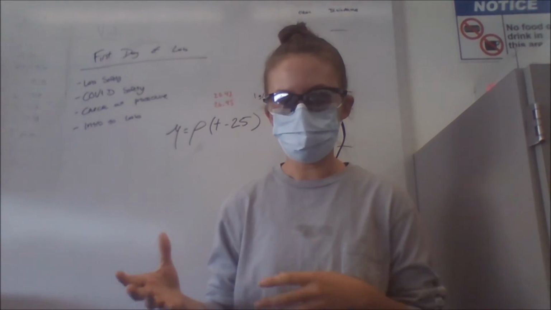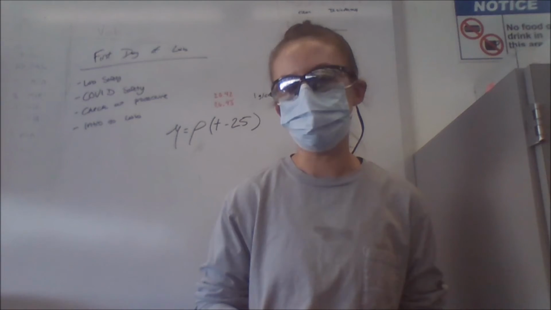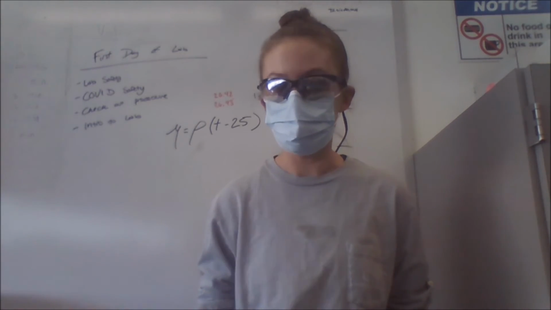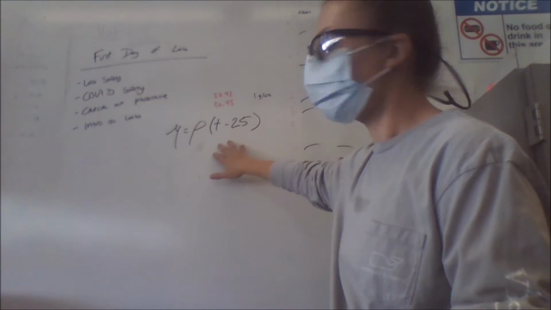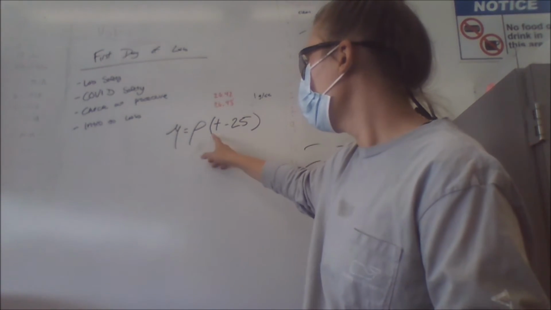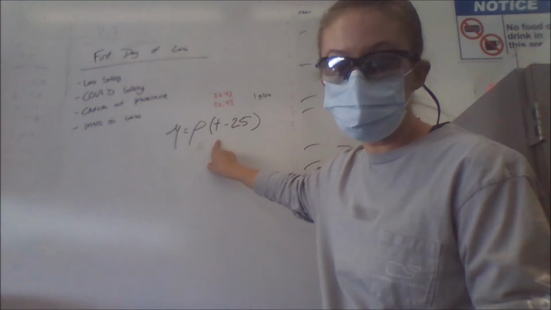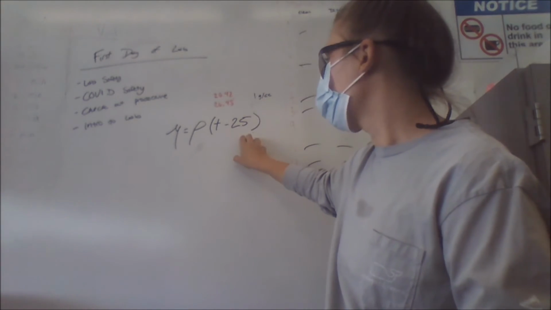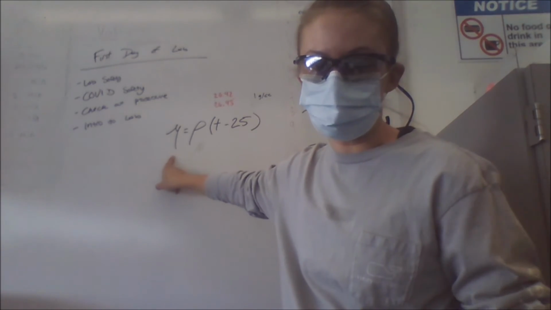So the Marsh funnel measures Marsh funnel viscosity, which is not a true viscosity because the units on it are seconds. And so we use a formula to convert it to our effective viscosity, where our density of water times the quantity of our Marsh funnel viscosity minus 25 is equal to our effective viscosity.